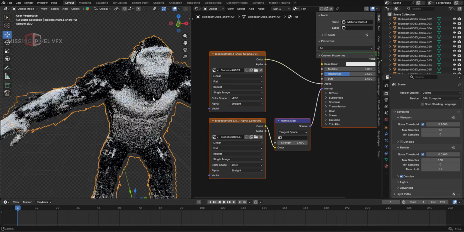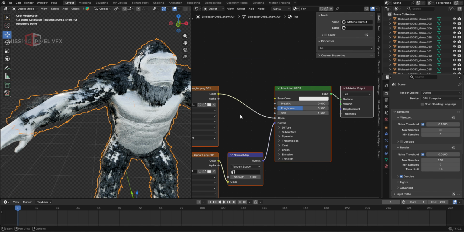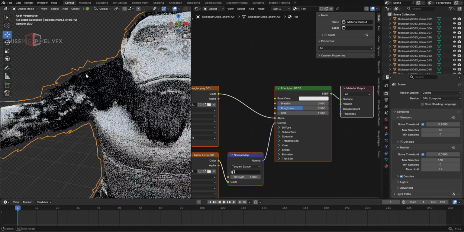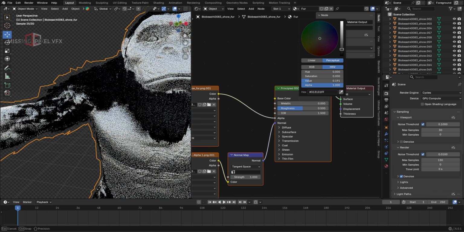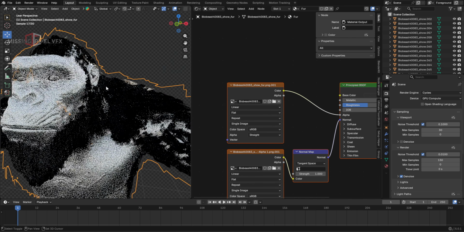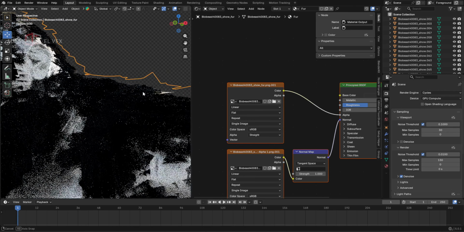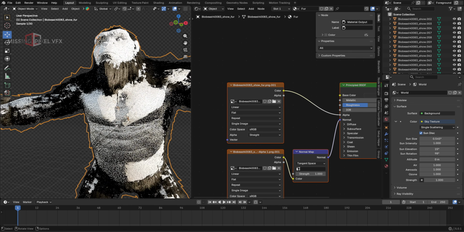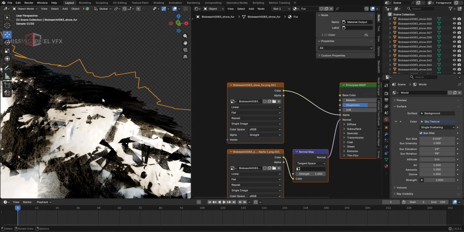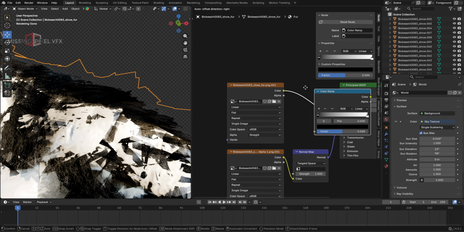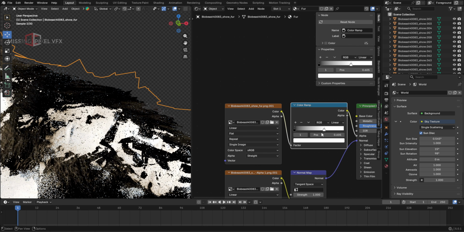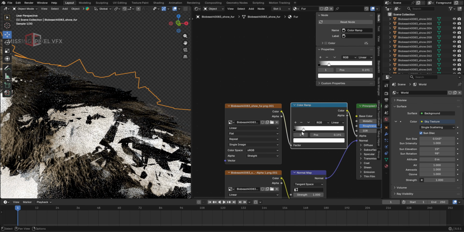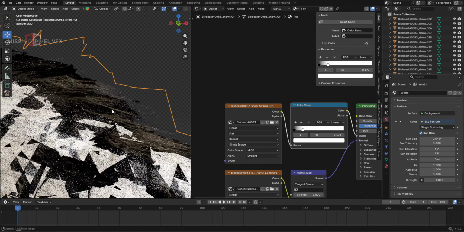So now we have fur and fur alpha, but we need to do a little more fixing, like I don't want this much brightness. I'll make it darker, somewhat like that. And if I take a close look from here, let's do a basic lighting first, and we can see more. I'll take a color ramp, add it here, and slightly bring this white point in so we can see this kind of fur.